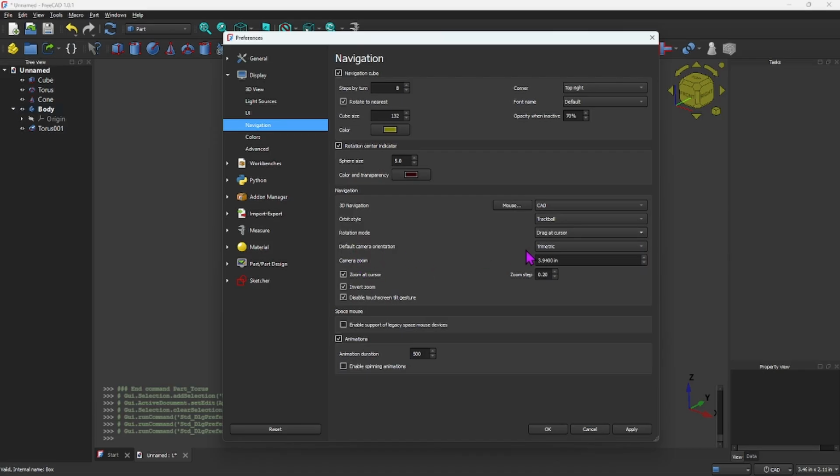Trimetric. I don't know the camera orientation. I really don't mess with that, or the zoom. I can come back and play with that at a later date. Like I said earlier, I'm trying to bump up my skills, get more to the advanced level. I've learned what I need to learn to draw what I need to draw, but there are some things that I should probably get more advanced with, especially if I want to continue doing these tutorials for others. Animation duration, I have not animated anything yet, so I haven't played with that.